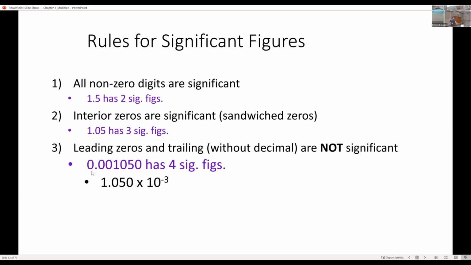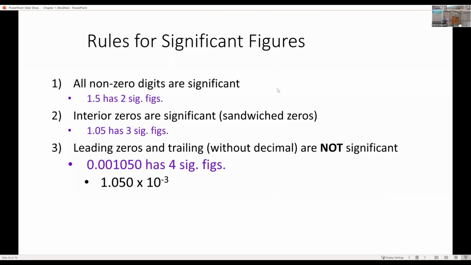Our device doesn't go up to that level, and it could just measure in the thousandths place or so. And you can convert that to scientific notation. That's always the best thing to do for numbers with leading zeros. Here's how you would do that: 1.050 times 10 to the negative third. And this number has 4 sig figs. Even this last zero counts as a sig fig. It's a trailing zero. But the important thing right now is that the leading zeros do not count.